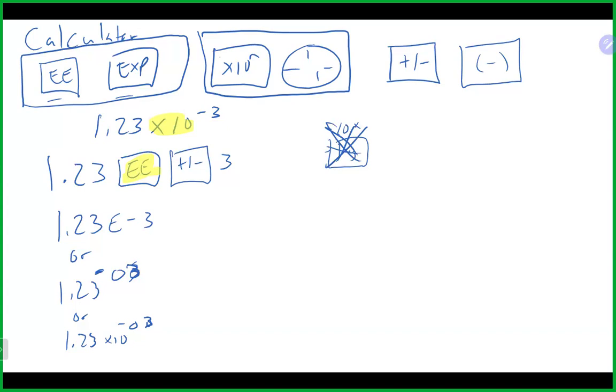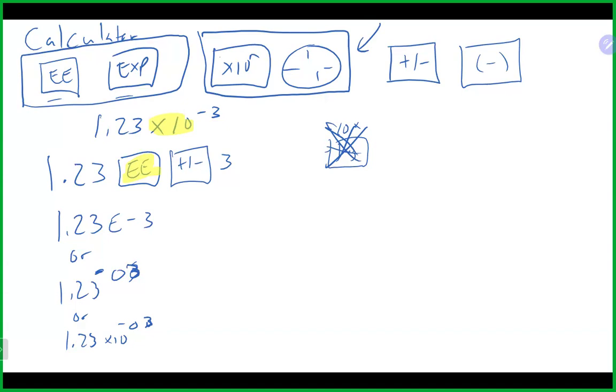And you'll find yourself, by the way, a lot of times when you punch in numbers and do calculations that involve scientific notation, you'll get an answer that looks really good, but the exponent part's off by like 1 or something like that. And that's usually an indication that you're not punching it in correctly in your calculator. Either you're using the log button there, or you're using the multiplication button in between. Now, if you have this type of calculator here, it's not a really big deal, except that the way typically these calculators are programmed, you got to put parentheses around every number that is written in scientific notation.